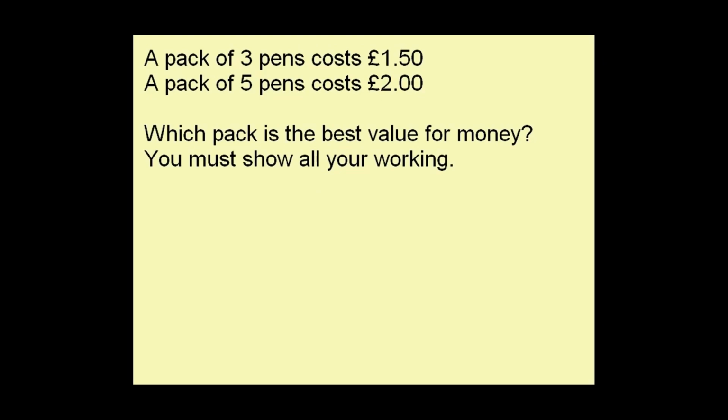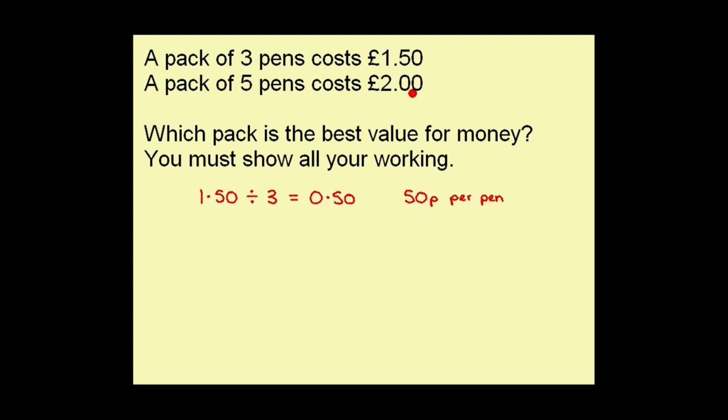In this question, I'm being given the prices of 2 different packs of pens, and I want to work out which one is the best value for money. To do this, we always divide the money by the amount of things in the pack. So for the first pack, I've got £1.50 divided by 3. That is 50p. So the pens are 50 pence each.